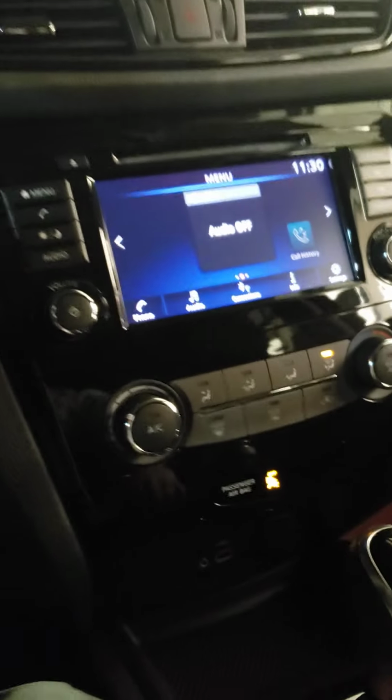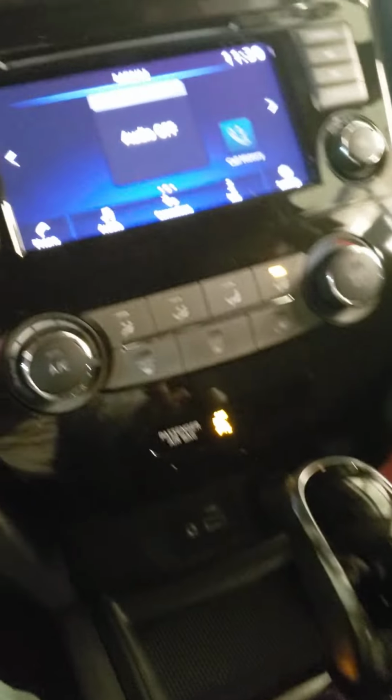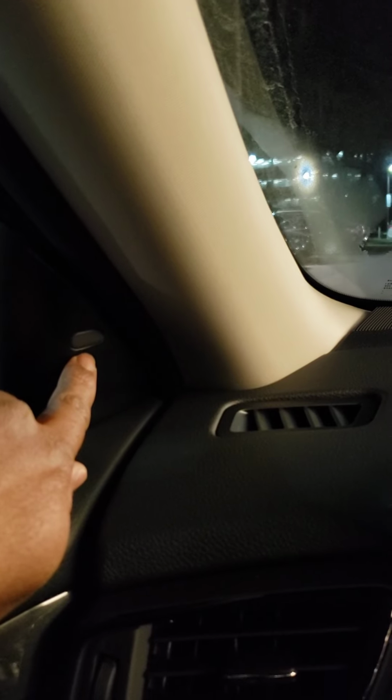So let's look at the glove compartment. There is your glove compartment. That's a lot of room in there. And you do have a second one just down here. And let's not forget your blind spot warning just on the, you see where my finger is pointed. And you do have your other one on the other side. So that's pretty much it for the 2020 Rogue.